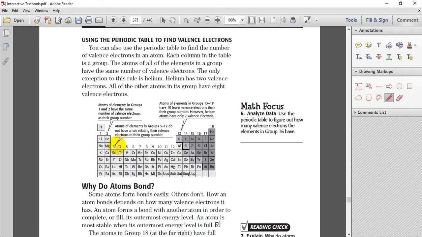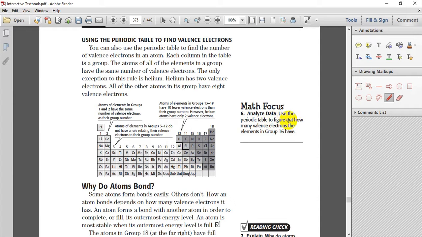As you remember, we can know the valency electron from the number of the group. We said for group 1 they have valency 1, for group 2 they have valency 2, and then from 3 to 12 they don't have a clear rule or regular pattern, but from 13 to 18 we subtract 10. So in group 13 take out 10, so it would be 3, so all of them have valency 3. Carbon group also has 4 valency, nitrogen group has 5 valency.